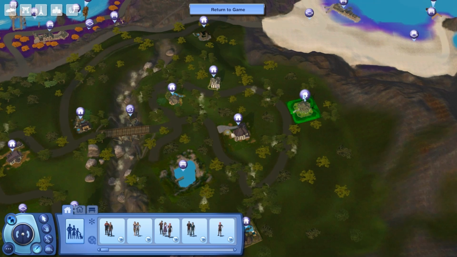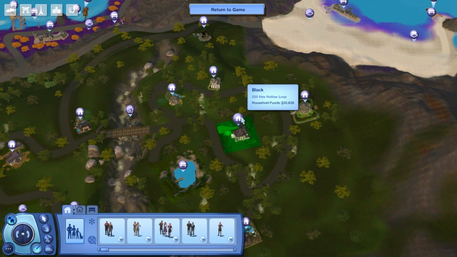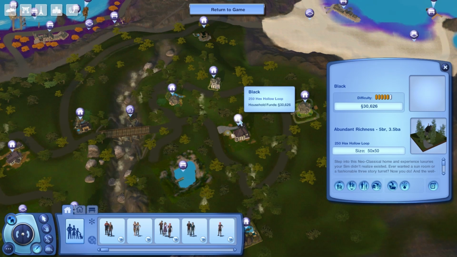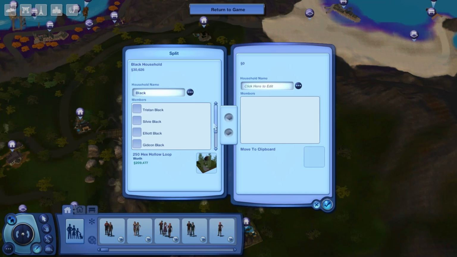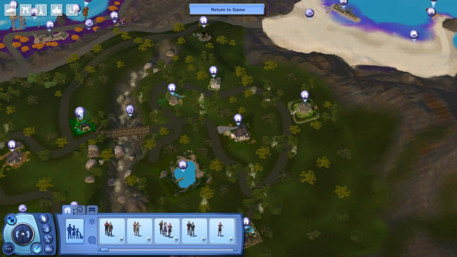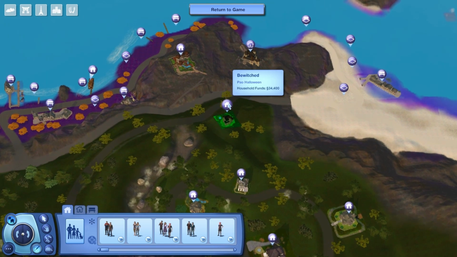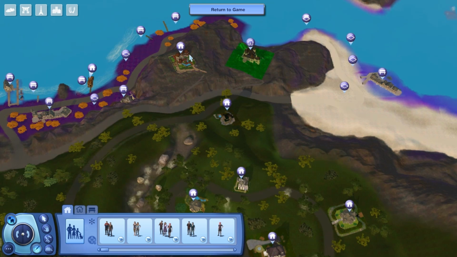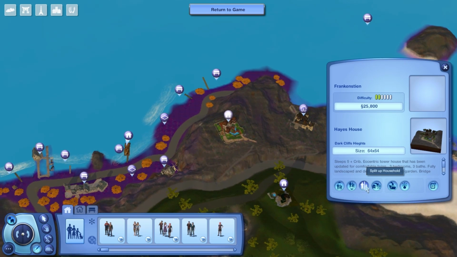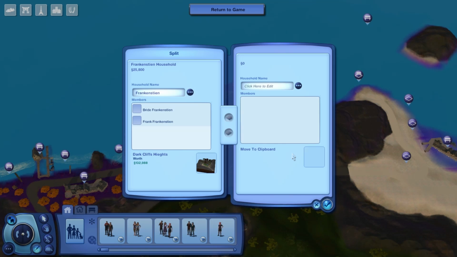We have Mr. Hawksfreaks, Black, which I don't know who this could possibly be. I've definitely heard the name Gideon Black before, but I don't know what from. We have the Vorkink. We have Bewitched. We have Frankenstein. Is this like Frankenstein and his bride? It is. So we have the Bride of Frankenstein, and we have Frankenstein over here. So the last name I believe is spelled wrong.